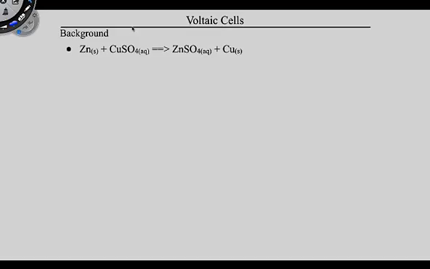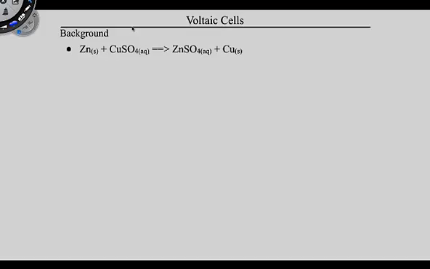But during that lab, one of the things that you did was take copper sulfate solution, which has that pretty blue hue to it, and drop in a piece of zinc, which is this chemistry. On the left, you've got solid zinc and aqueous copper(II) sulfate, the blue solution. I wonder if you remember, you stood it up in your test tube rack, and then you came back to it after doing the last reaction, which was a precipitation. Do you remember what the zinc looked like? It was different colored. It was brown or rusty, or even copper colored. What you had actually done is copper plated the zinc.